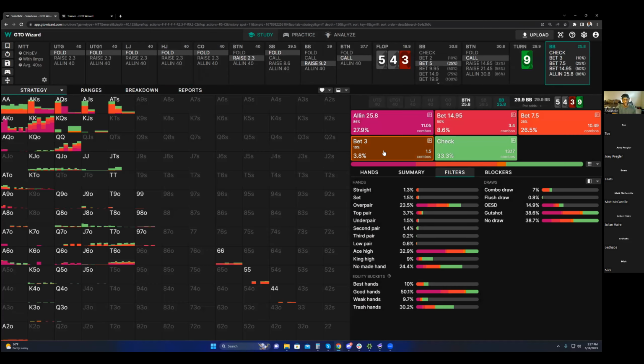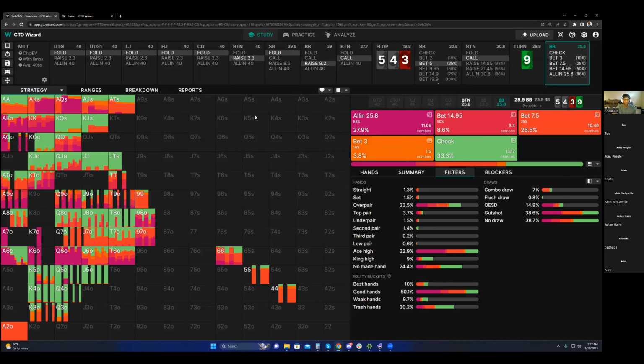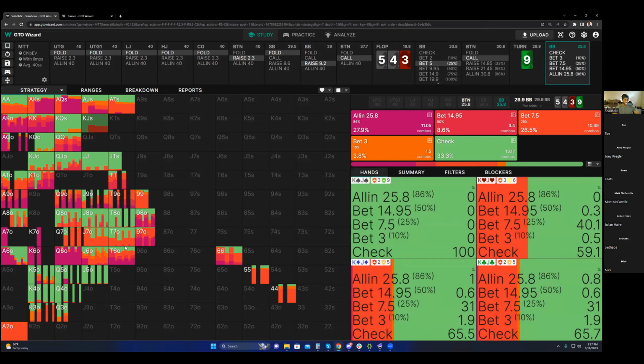How much three do we have? Not much. Okay. Let me put this at full weight. There we go. Bets at 7.5. Legend. I just saw that.